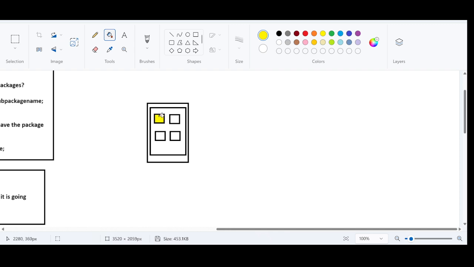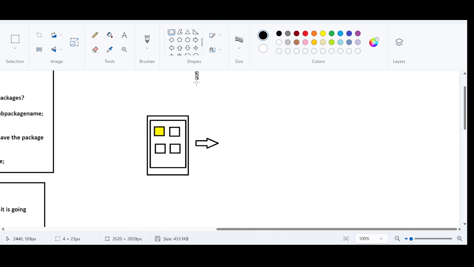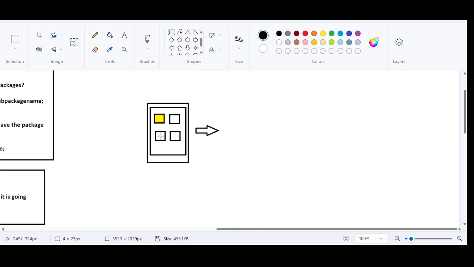For example, if you want to open this application, just assume that this box is a systematic representation of an application. If you try to open this application, what happens? The application will be opened, isn't it? Once you hit this specific screen space, the application will be opened.